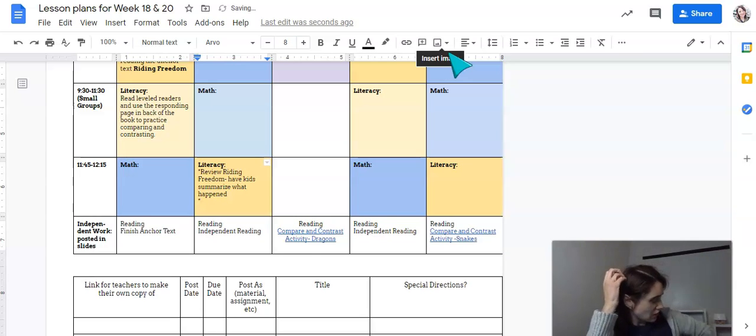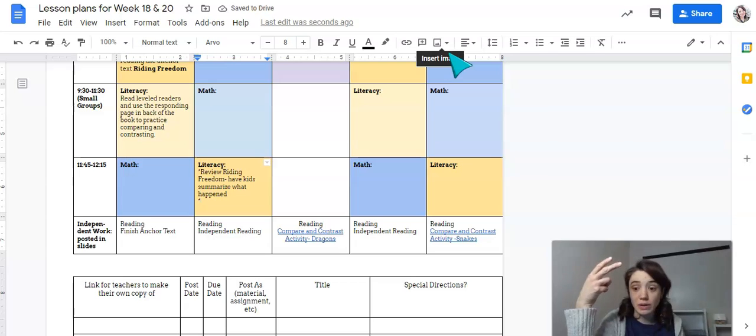And then there's two characters in the story we can compare and contrast. So we're going to compare and contrast Charlie and James.